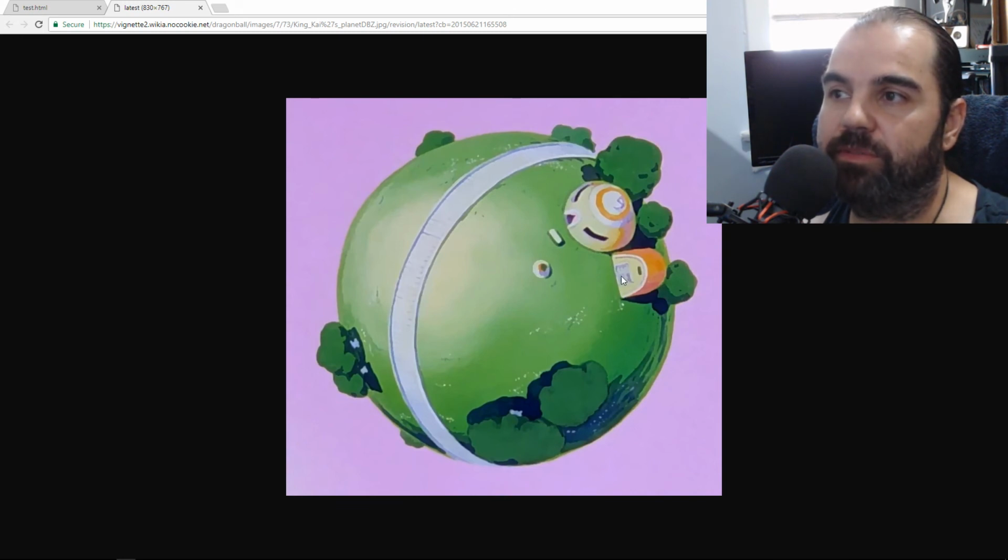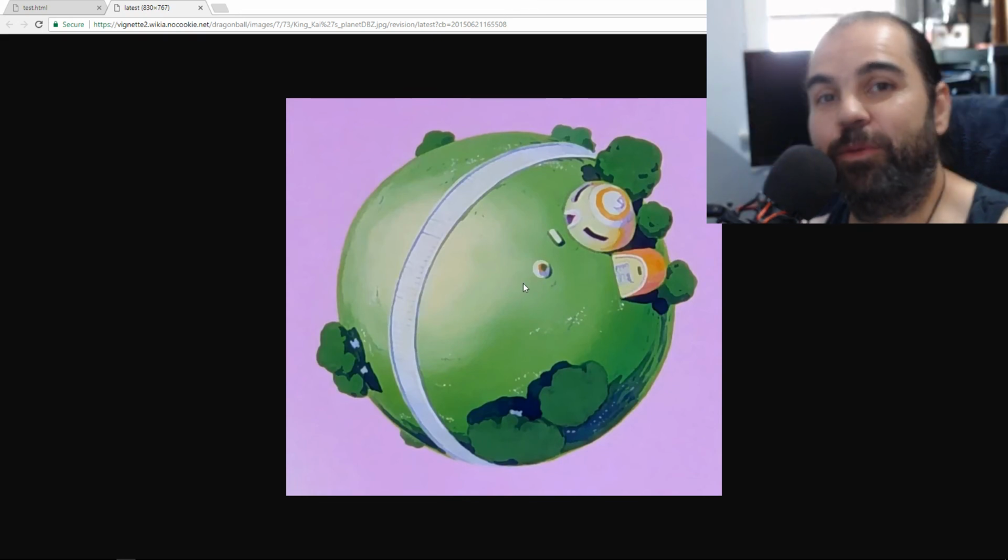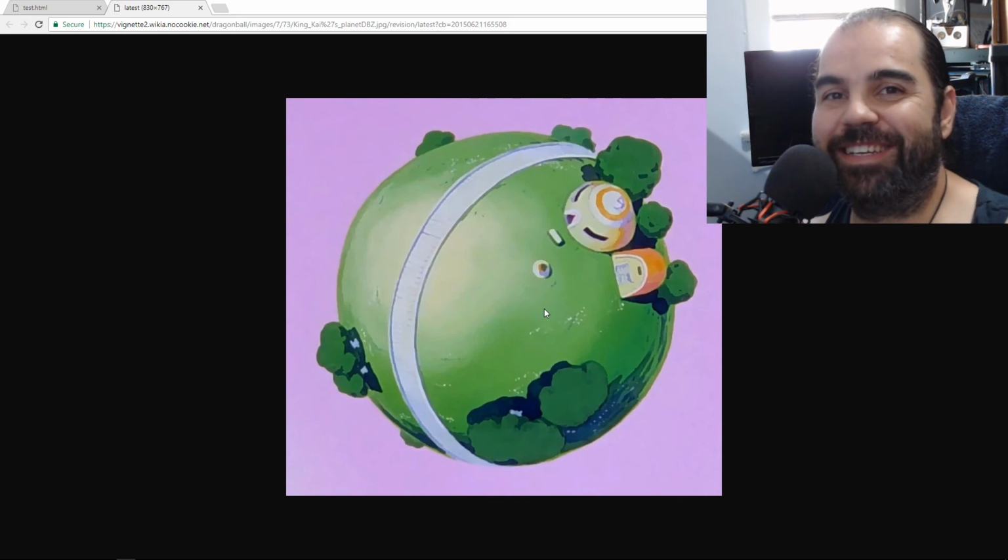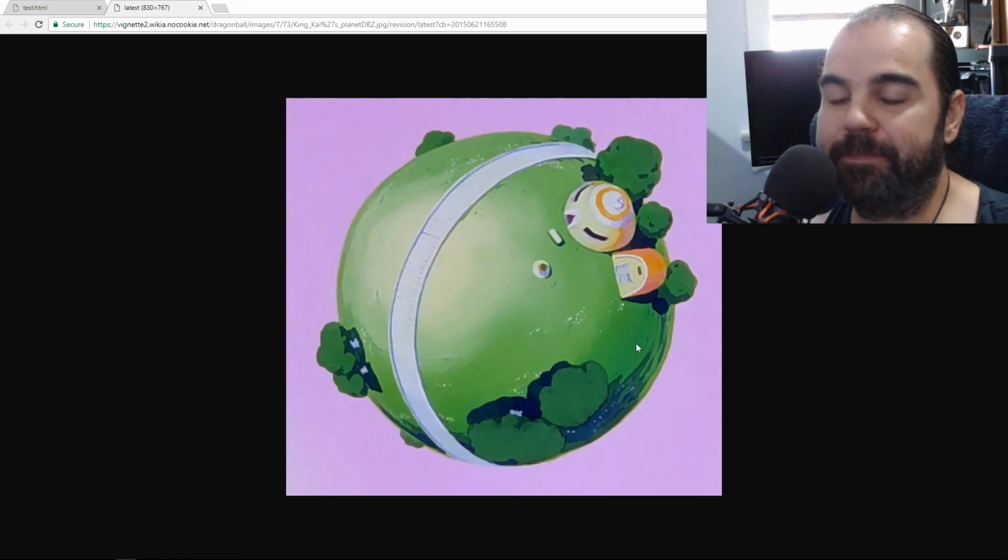Unless I want to try to do something funny. Like I said, everything I'm going to do for this planet is not going to be modeled with a 3D tool. Everything's going to be procedurally generated. So that's really the goal of this milestone, is to build up the engine and get enough experience doing procedurally generated content. It's not going to be No Man's Sky, but it's going to be a nice beginning of No Man's Sky. Our first planet is going to be King Kai's planet, because it's a nice, small, simple planet to generate dynamically.